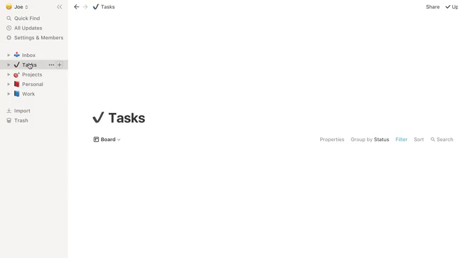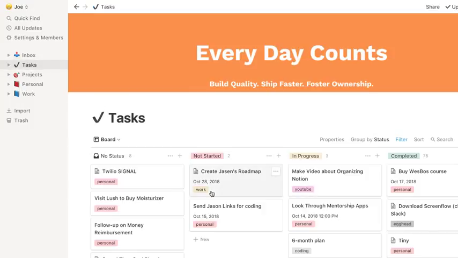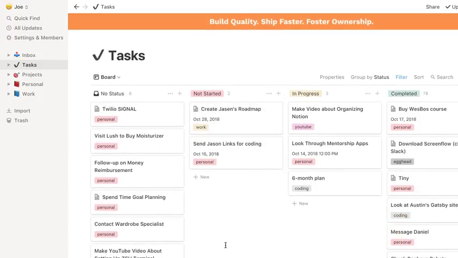The next one is tasks. So this is similar to Trello, if you've used that, where you've got the swim lanes. And so this is where I spend most of my time in Notion, just kind of organizing the things that I need to do. And I've tried organizing it by days, you know, where I have Monday, Tuesday, Wednesday, Thursday. That didn't work out very well just because, you know, I'd say, oh, I'm going to do this on Monday, and then I don't get to it. And then I would say, okay, I'm going to do it on Tuesday, and I don't get to it.